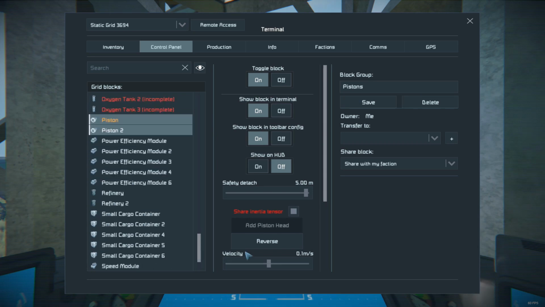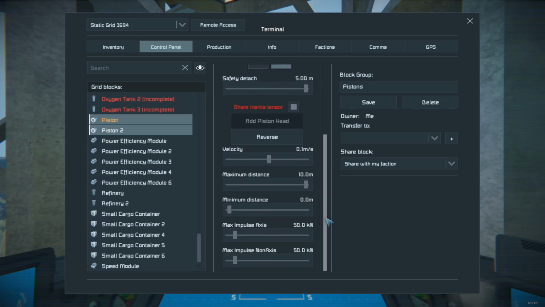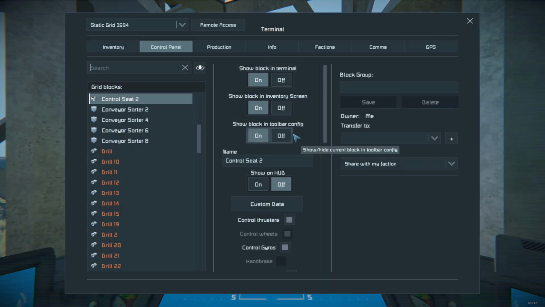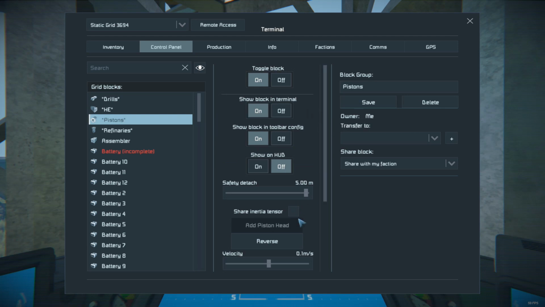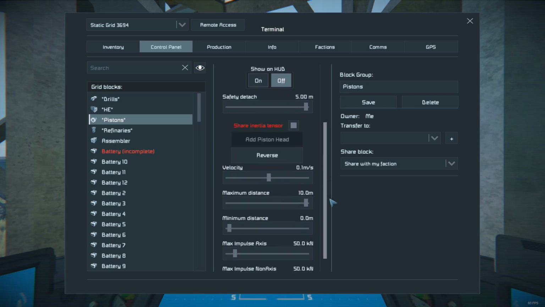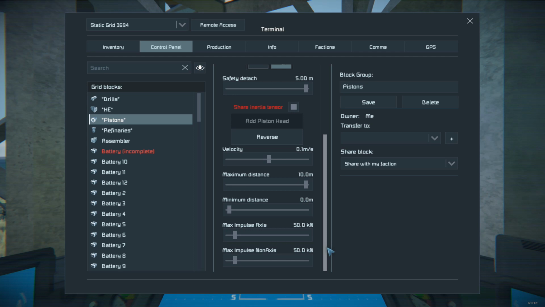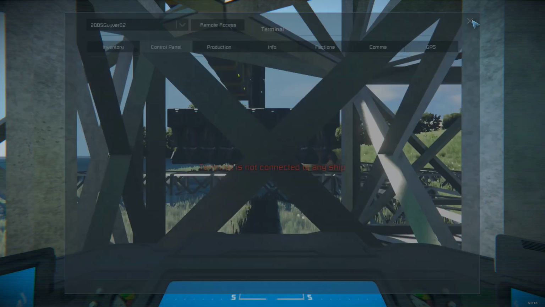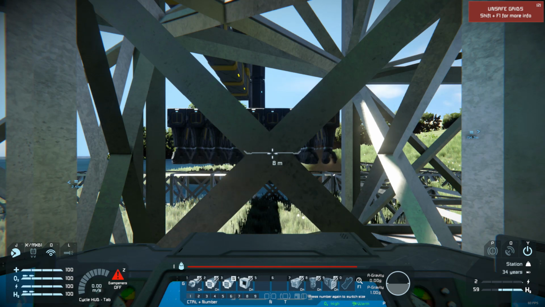Pistons. They are there. They're all grouped together. They're set to go forward. Initial tensor. That's not it. I'm just completely and utterly stumped. I have no idea why the hell the pistons aren't moving. It can't be a power issue because we've got enough power to last 34 years.